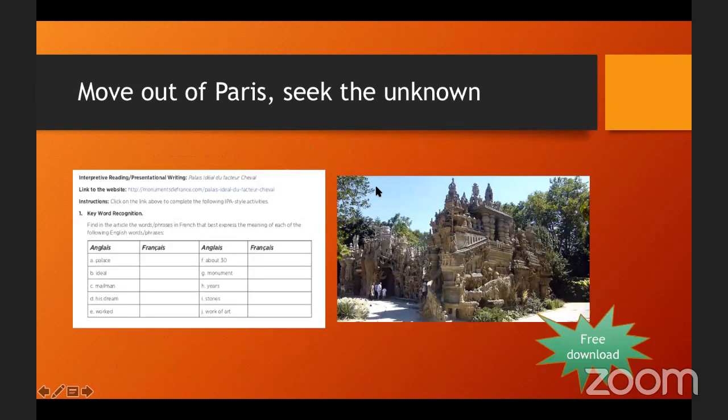And within the units, I've tried to move out of Paris. Everyone wants to go to see the Eiffel Tower. That's true. Everyone's very familiar with that. Well, not necessarily already familiar with, but that tends to be the target in a French classroom, to talk about the Parisian monuments. I like to look at something that's a little different, like this monument that's in the southern part of France.